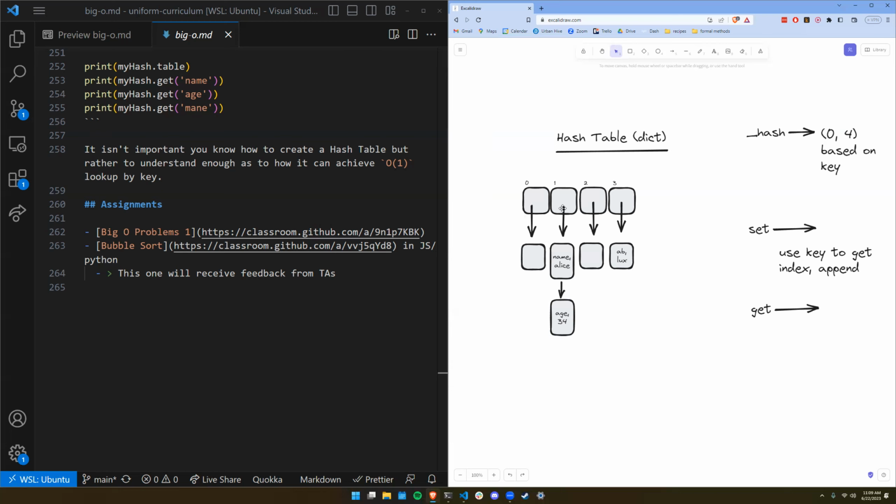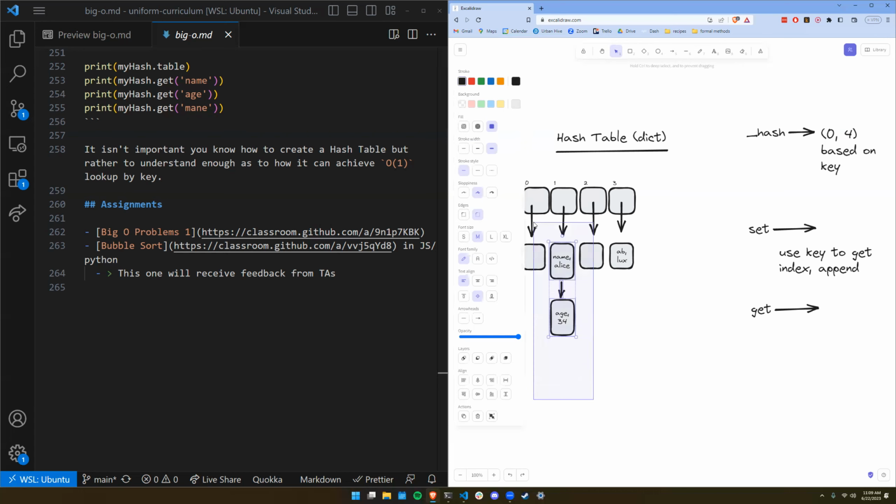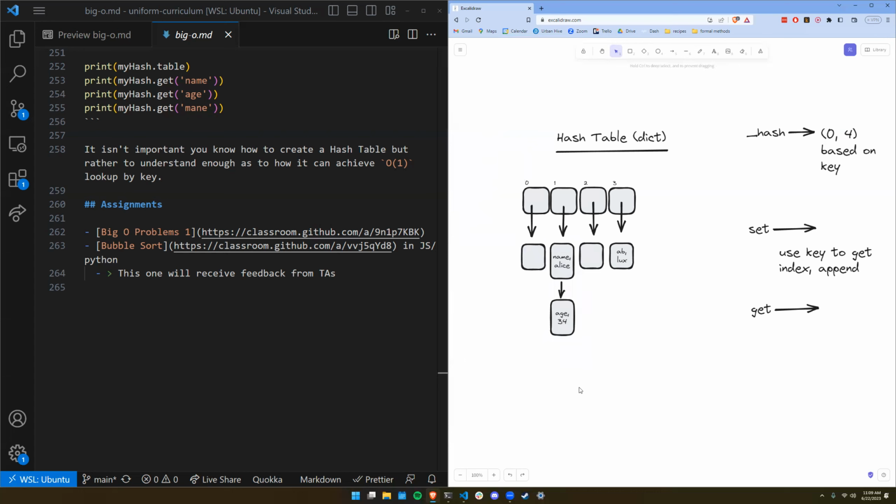There's lots of things in other buckets, but you don't care about those, because if you're looking for something with a key age, it matches to this bucket. If it's been added, it's already in here. If it's not been added, it's not in here. And so what the hashing does is it narrows down your search space to just the bucket that matches that key.